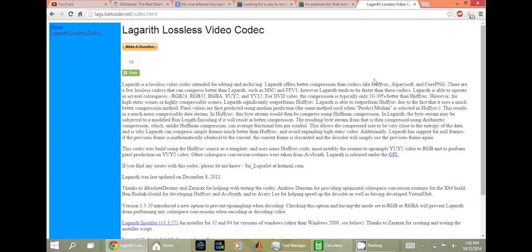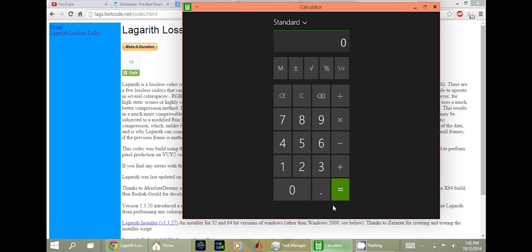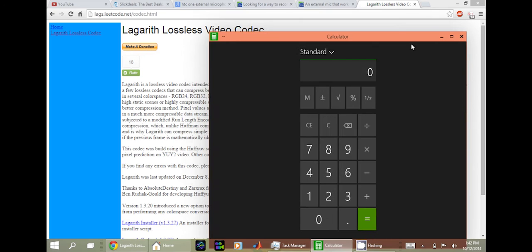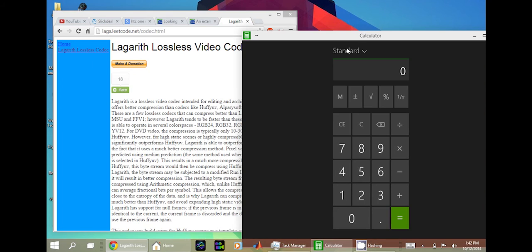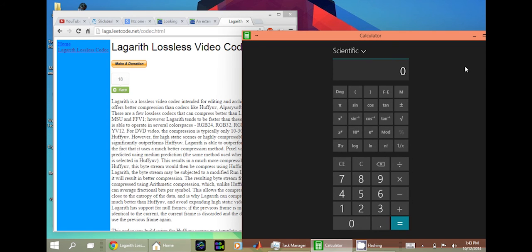Something else that they've done is the Windows apps can now be resized. You have the calculator. It can now be resized. So if you wanted to open up something in Google Chrome or in another application that you needed to crunch some numbers in and you needed a quick calculator, maybe you didn't have one on your phone, or you didn't have a calculator sitting by you and you wanted to use the Microsoft calculator, you could. Now you can resize that calculator and move it around. It doesn't take up the full screen as it used to in Windows 8. And this goes for the rest of the Windows applications. They can all be resized and used, and you can switch to something like the scientific calculator mode and stuff like that very easily, and then hop right back into the work that you were doing previously.